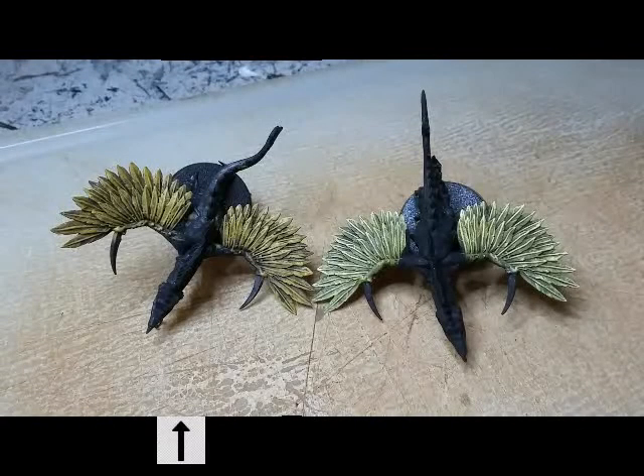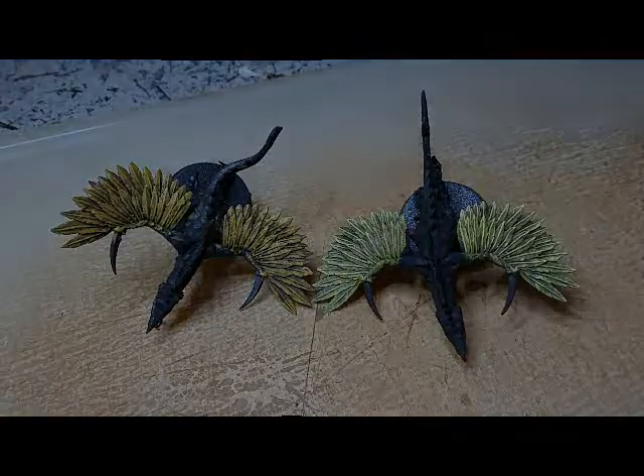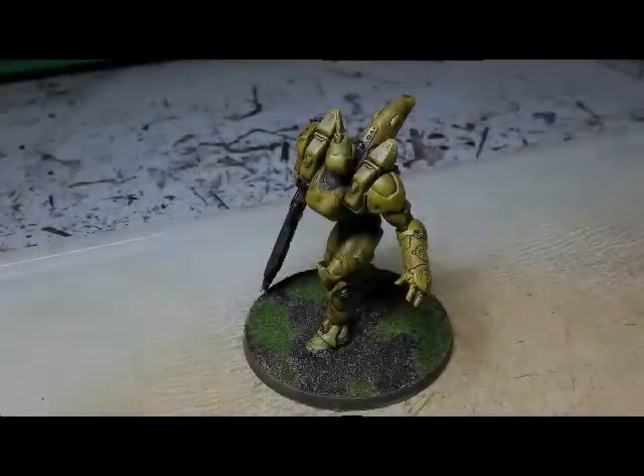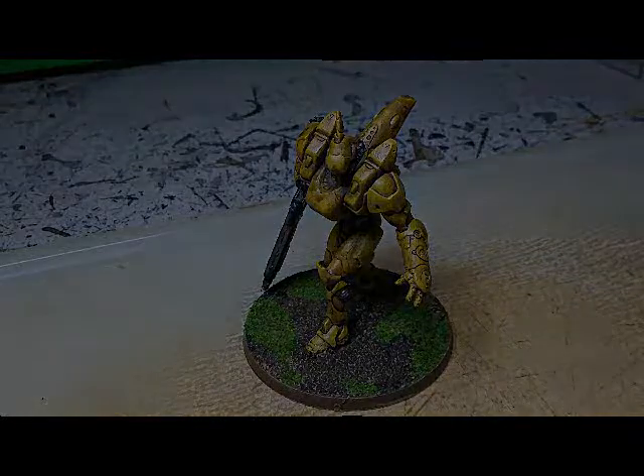And with that, we're done with the yellow. You could add some washes if you want, or add a little bit more white to the mix. It's totally up to you what you want the yellow to look like. Here's an alternative piece — this one's from Infinity. I used the exact same technique, just on a much larger scale. I added a little bit of Agrax Earthshade to certain parts to darken the yellow overall, and along some edges I used a little more white in that final layer for highlighting. I think this turned out pretty clean overall.